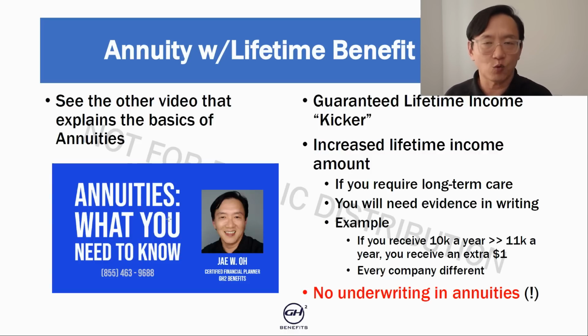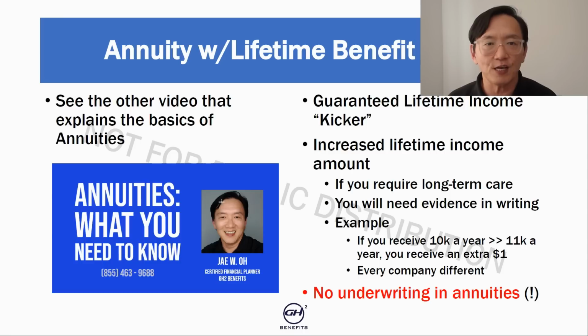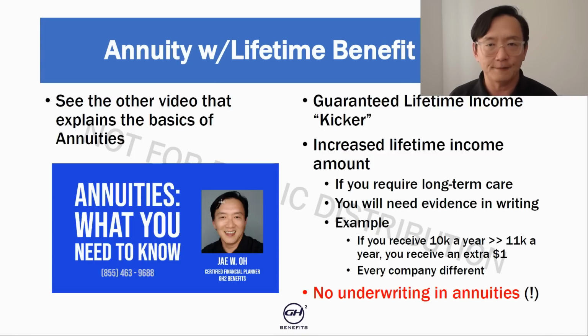You'll need to see how this works out in writing. The sellers will provide it to you. Absolutely. So again, it has to do with the same type of idea, trying to measure what my purple or payout line looks like, as in this diagram. I'm doing the same thing here and informing you about this other type of product. You're going to get some income, and then there can be situations where that income increases from X to Y.